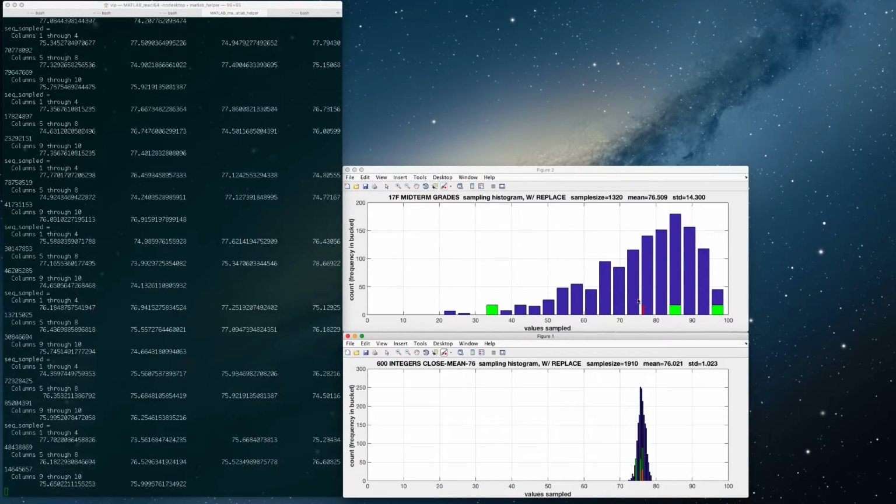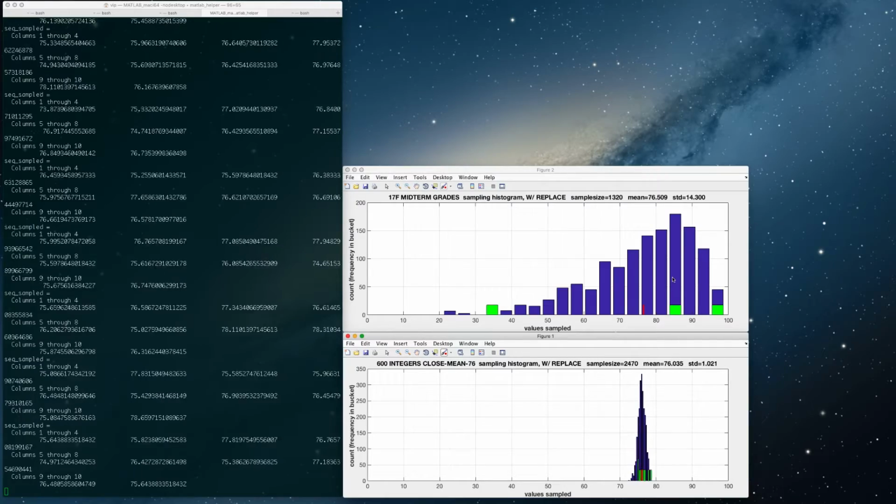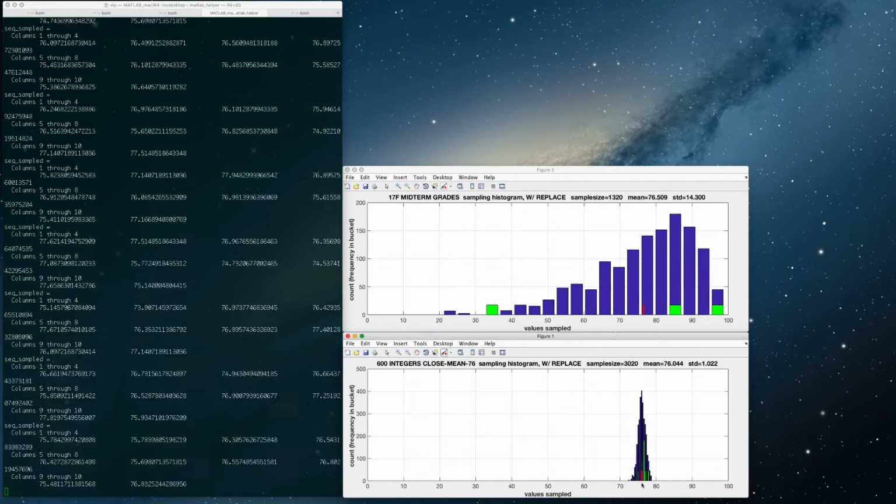One difference between those two distributions is not just the shape. The bottom one is a Gaussian, or normal, distribution. The top one is not. In terms of difference to the mean, this is all crammed into the 75 to 79 range, a very small standard deviation, while the actual grades have a standard deviation of about 14.